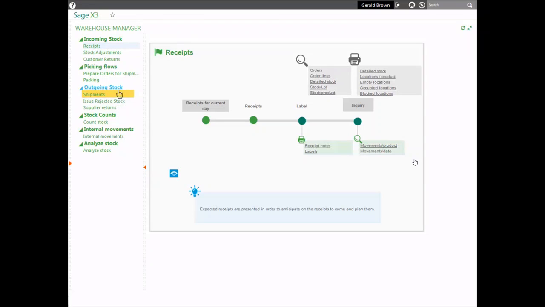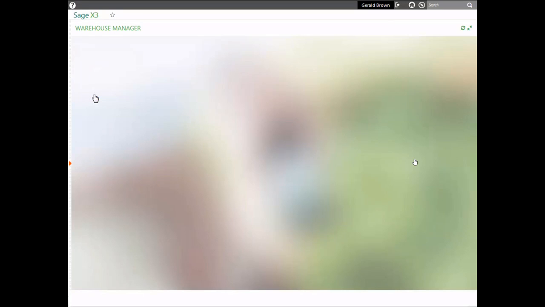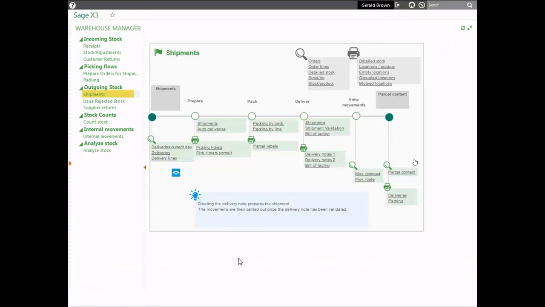There's also outgoing and specific shipments. Now, for shipments, this process is one of the most used processes among our customer base. As you can see, there are multiple steps. Some are optional, such as prepare, pack, or parcel content. Usually the flow starts with a list of shipments to do for the current day or for the day after. A large organization may need the shipment preparation step to better organize the collection of all the stock to ship. Finally, the shipment is created. Afterwards, various inquiries are possible.